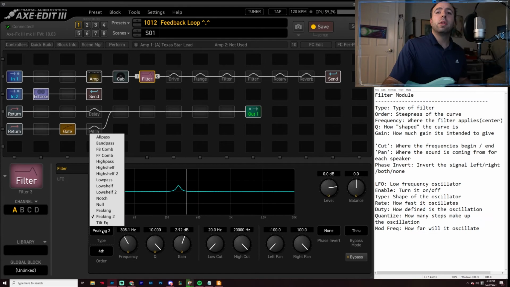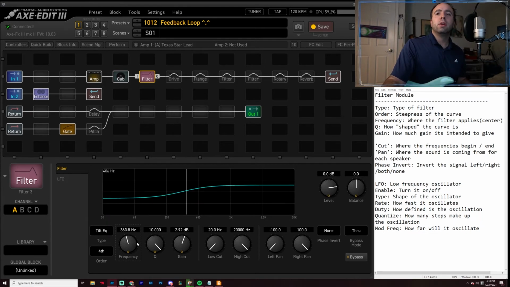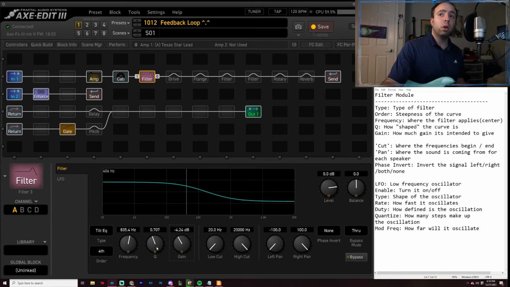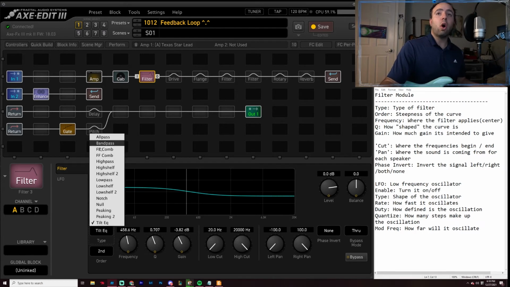All right, so then we get finally to the tilt EQ. So this is going to change where that initial slope is going to be. And then it's going to change the gain. Which one do you want? You want a little bit more lows and a little bit less highs, or a little bit less lows and a little bit more highs? That's what that's for. Fourth order is going to make the tilt a little bit more dramatic. Frequency is going to show where the tilt occurs. So that's what all of these kind of do. That's the shapes of what they are.